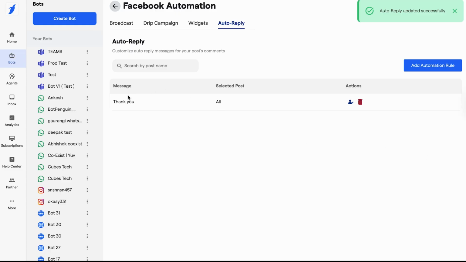Okay, you can see that the auto replies have been updated successfully. Once the configuration is done, the customer will automatically get this thank you message, as per our configuration here.